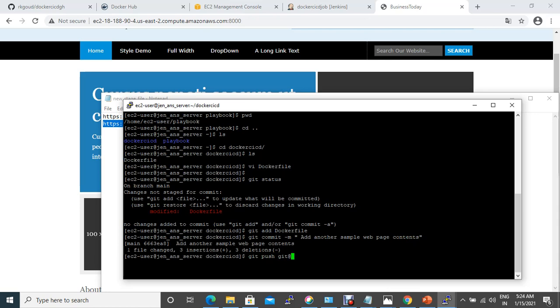Git add github.com marketing Docker CICD GitHub.